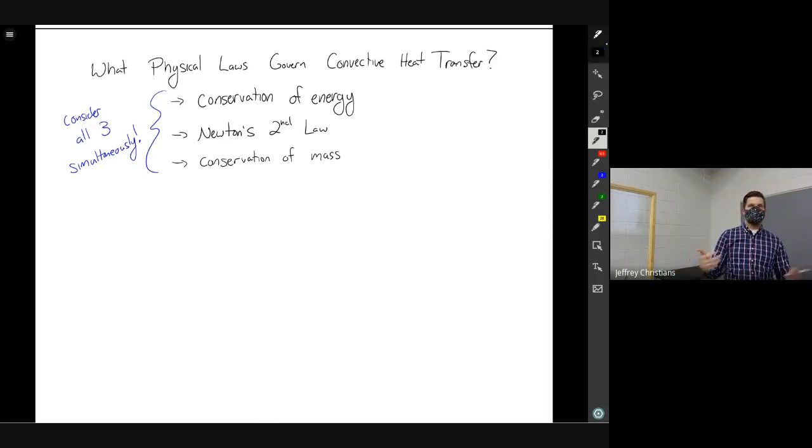If we wanted to get an exact solution for convection and how all this is working, we would have to solve all three of these exactly, all at the same time. So for those of you in fluids who had fun or are having fun thinking about the Navier-Stokes equation, this is doing the exact same thing, but now also conservation of energy on top of that, all together. So it's even more fun than just figuring out what's happening with the fluids, because we also have to figure out what's happening with temperature. And in general, fluid properties are a function of temperature, so you have that extra layer of complexity.